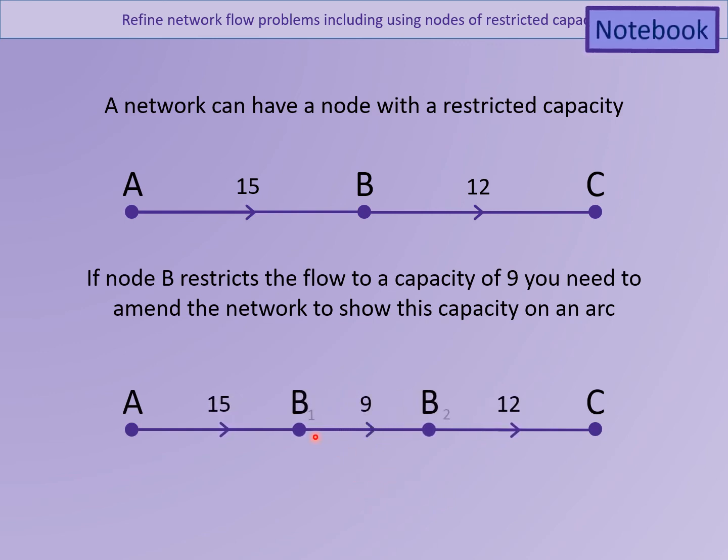You can separate out the B, just call them B1 and B2, for argument's sake, and you can put an arc between them that shows that there is a restriction between there. And then, of course, you can see that the cuts of this situation can be cut straight through. And we can see that a 9 is causing the jam. And you can do it with the cut and you can do a flow and everything else. Okay, so that's it. That's just one extra little bit that sometimes comes up that you just need to be aware of. If there is a restriction on the node itself, you have to just separate it out.